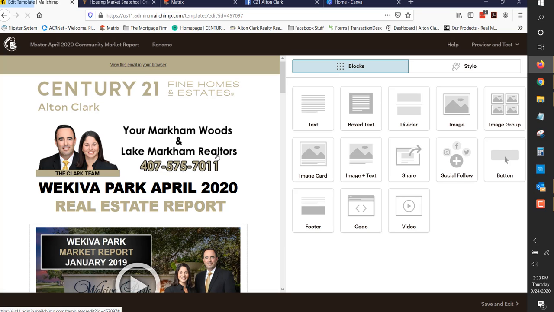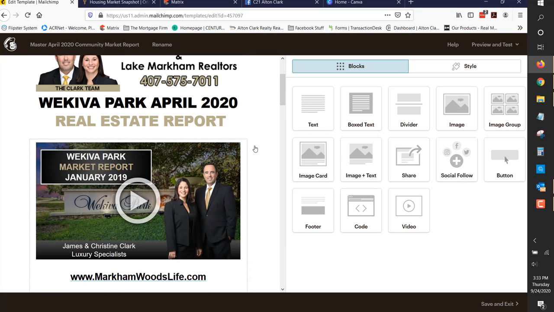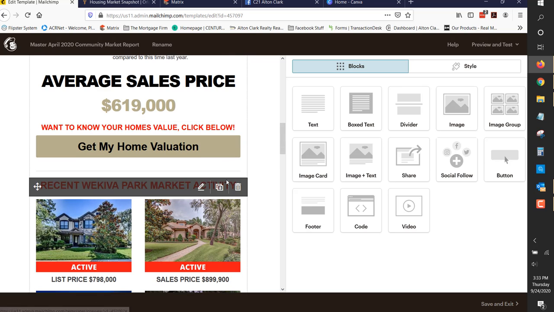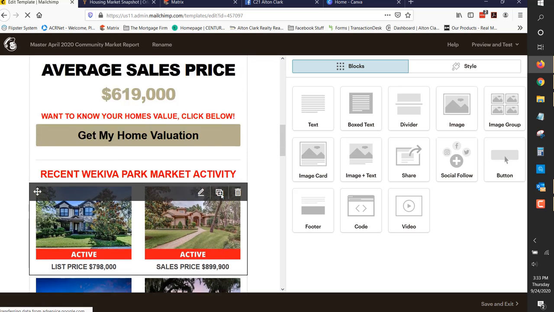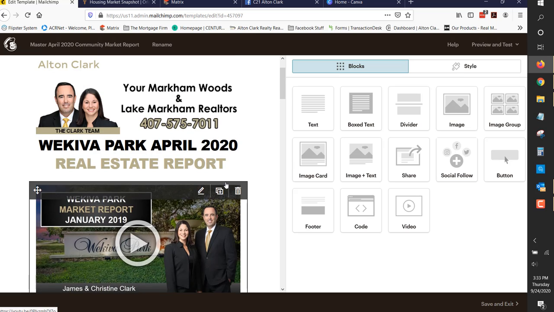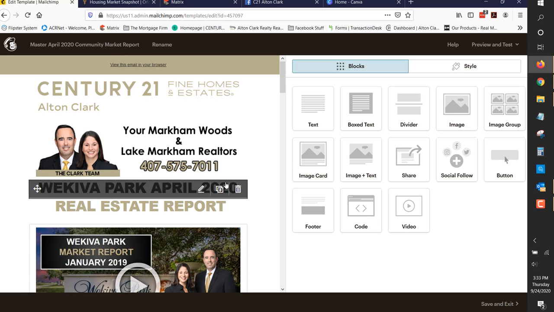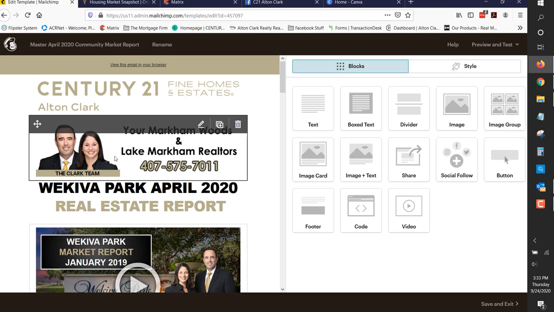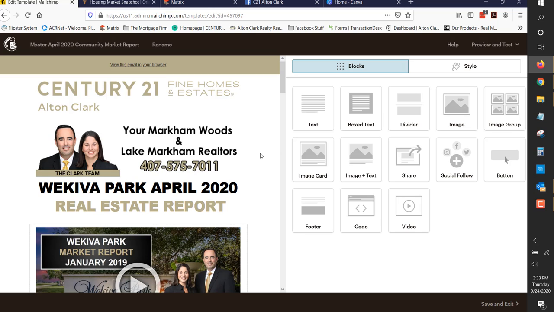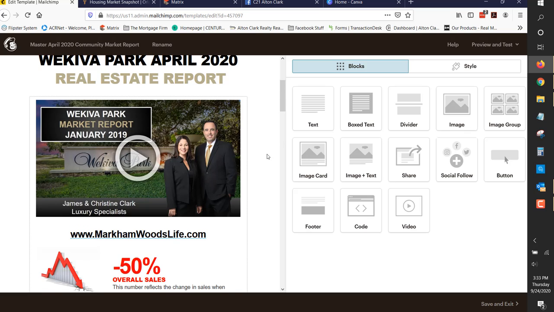This will automatically upload into your template, and all you have to do is go in and update the information. So it already looks super fancy, and you can just update, change out your photo, change out some of the things. I'm going to show you how I did that. We use Canva for a lot of that, and you're going to have a fantastic looking community email.